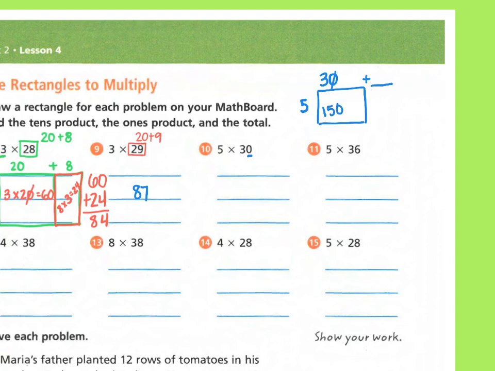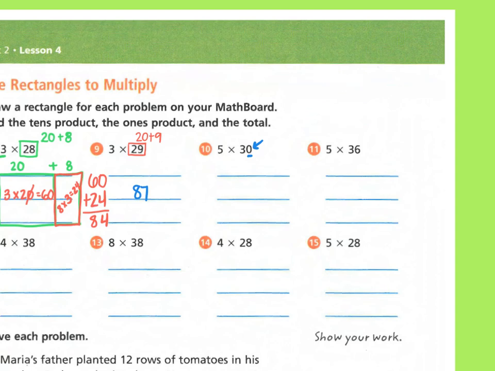It's nice when I don't have anything in my 1 spot because then it's a lot more simple. I don't have to expand my number out. So don't let numbers like that confuse you. Let's do one more example together before I ask you to do the rest of the page.